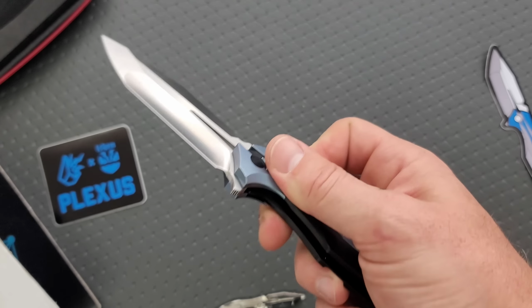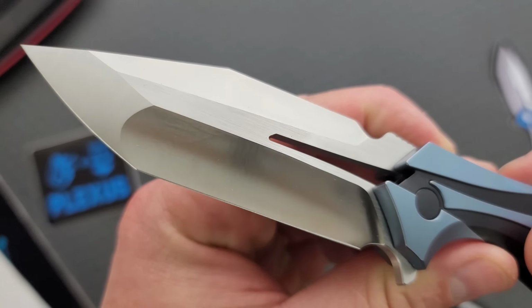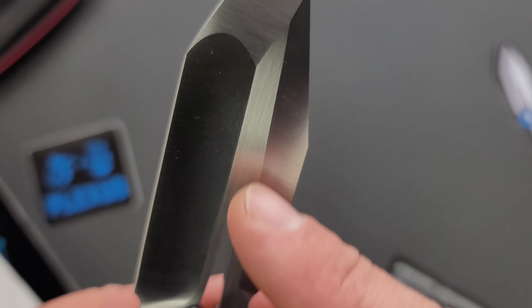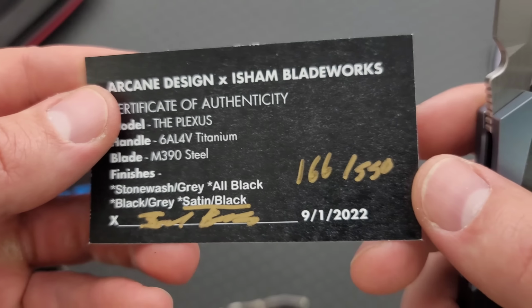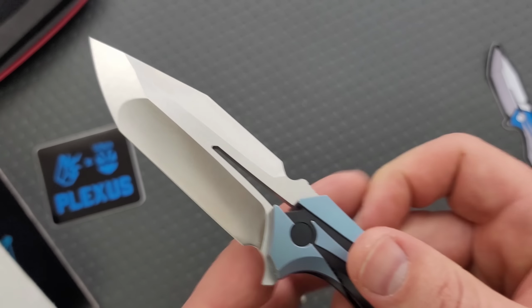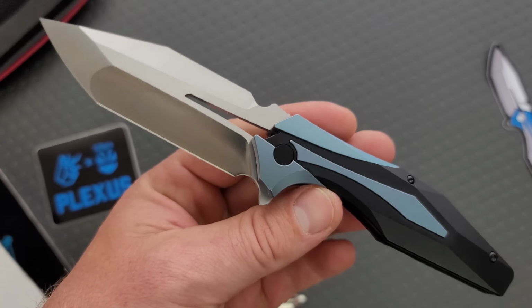Oh boy, wow. This is really cool. Look at this blade. Huge swedge up here. Real angular, right? Nice satin finish, flat. Compound tanto. Most likely M390. I think it said, yeah, M390 steel. These are going to be apparently 550 of these. So if you're looking for this, but something a little fancier, he's probably going to do some fancier versions of it. This is spectacular.